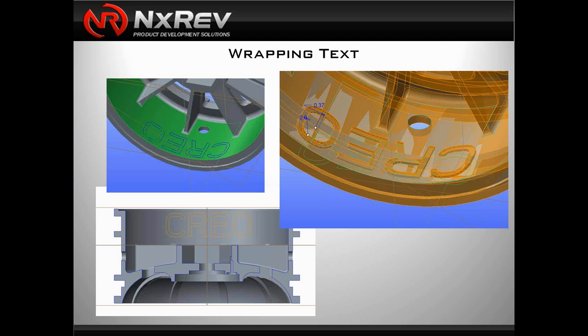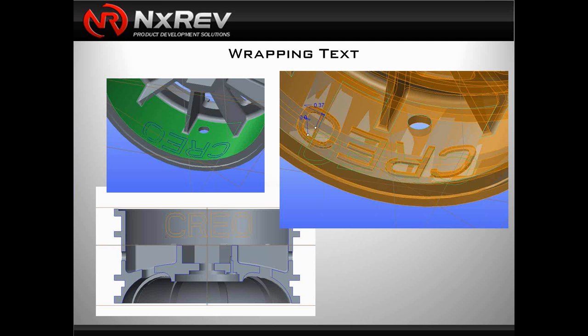We then did our wrapping. So to wrap, we simply start on a datum plane or surface that is tangent to the surface that you want to wrap on. You create your sketch, you wrap it to the surface, you then create another sketch on that initial datum plane and project the text from that plane or from that wrap back onto that surface.